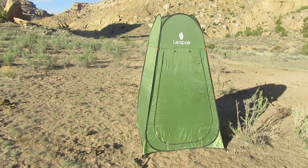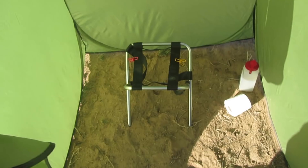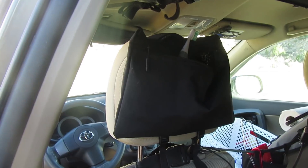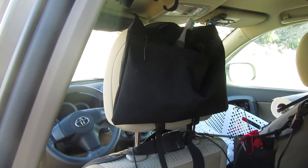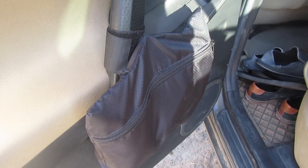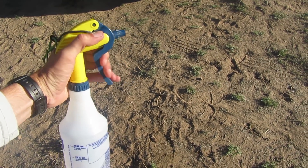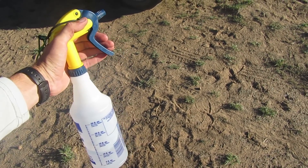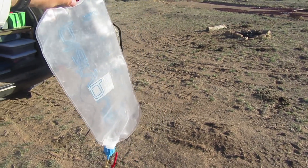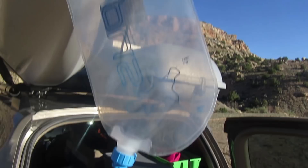Five, hygiene. I have this little pop-up privacy tent that I use to shower and go to the bathroom. Inside I have a little folding camp toilet that I made. The toiletries that I use every day like a toothbrush and toothpaste are up in that bag, and the ones I use more occasionally like a beard trimmer and a mirror are in this side bag. To brush my teeth and sometimes wash my hair, I have this little spray bottle. I made this little camp shower that holds a few liters of water — I can leave it out in the sun to heat it up and then hang it from the edge of my kayak to shower with.